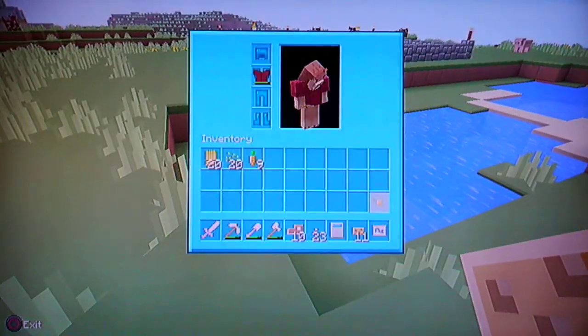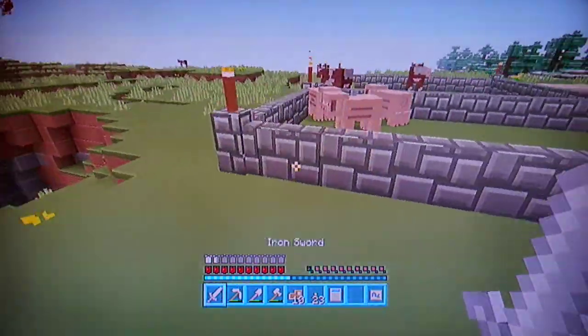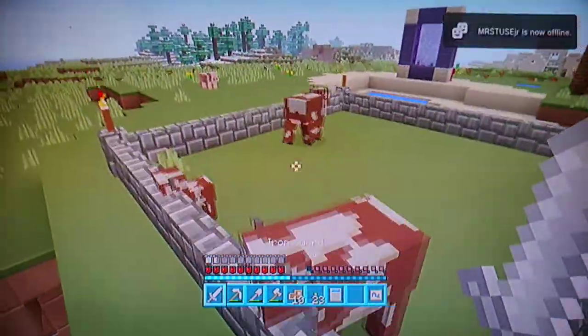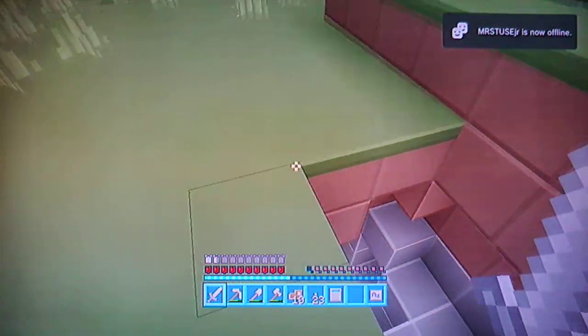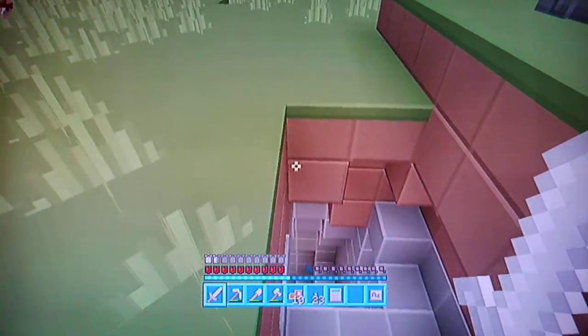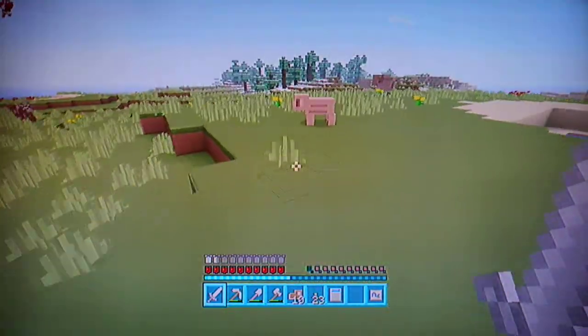But we've got lovely cows over here. We get some XP from these guys, we can enchant a book at level 1. So we've got pigs apparently, brilliant. We've got cows, I'm not going to kill them, but there is a weird cave here. I don't know if that's like my cave or whatever, but yeah.